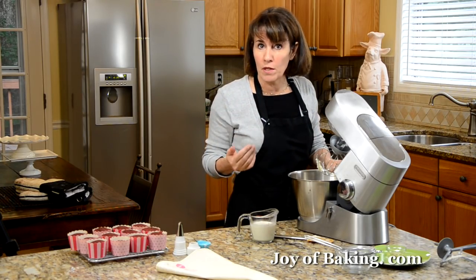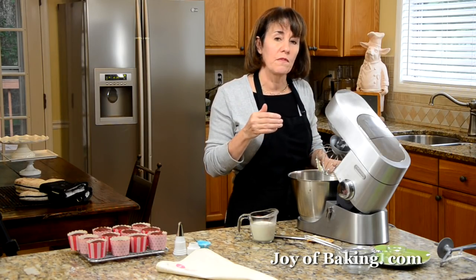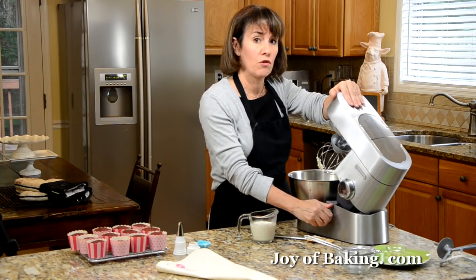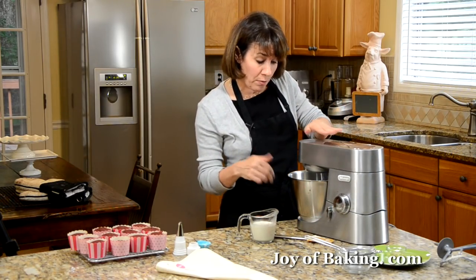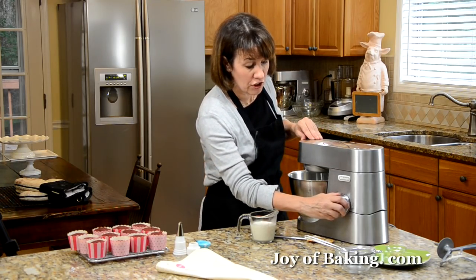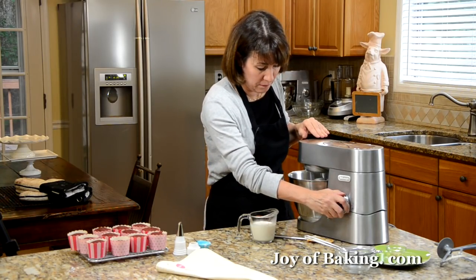I get a lot of emails saying the frosting is too runny, and the cause of that is usually that you're not using a heavy enough cream. Because if you use a single or a light cream, that won't whip up and make it nice and thick. So what I'm going to do is beat the cream in cold, gradually, just until we get a nice thick spreadable frosting.